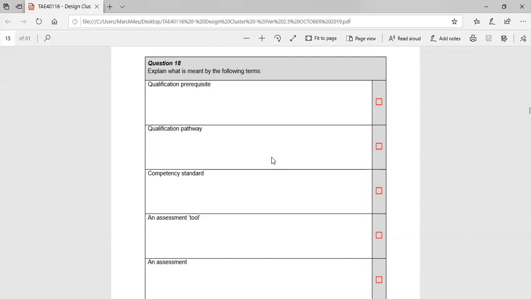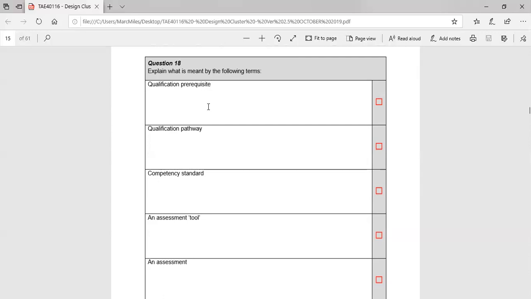Some qualifications will have a prerequisite, others may not, and there are oodles and truckloads of qualifications out there that do have prerequisites. What I do recommend is go to training.gov.au and check out some qualifications that may actually have prerequisites.